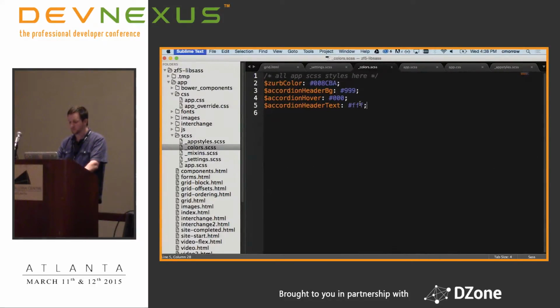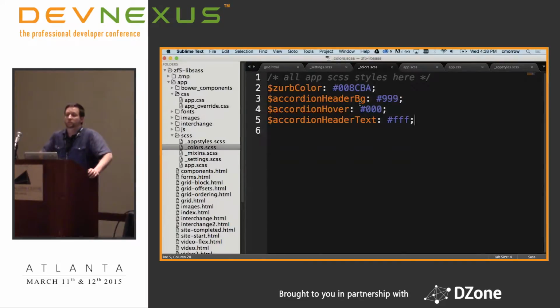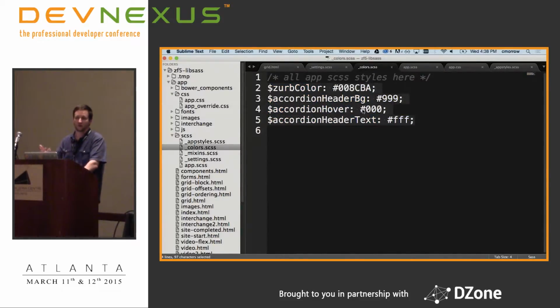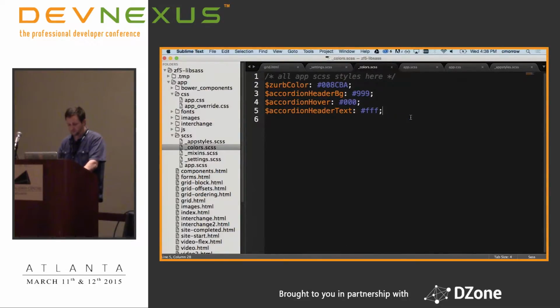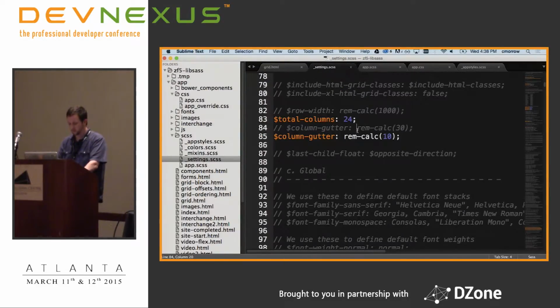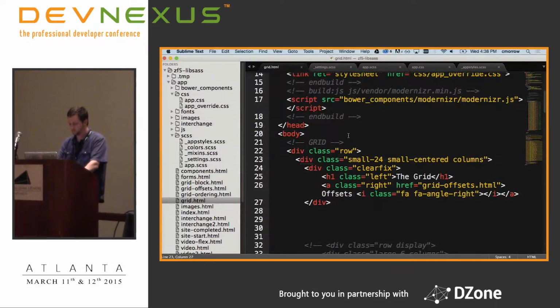They also, not everyone does this, but for me, if you want to change the theme of your site, having a colors SASS file is handy. This is just outside of Foundation, but they've implemented it, and you can just customize any colors that you may want on your website, and then you go into this one file, change a few lines, and you can change the whole theme of the site. All right, let's go back to the grid.